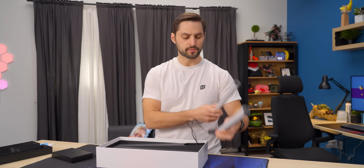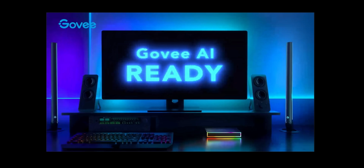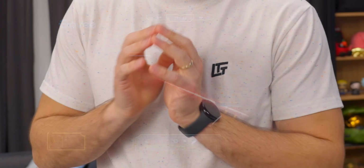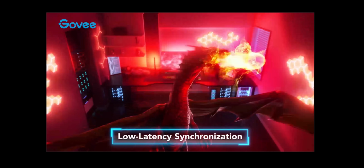It's nice that it actually comes with lights, because what this product is, is a brain controlling your lights in a very intelligent way. In fact, they say they're the first AI smart light thing that does this. And what does it do? It takes your content on your screen, your monitor, your TV, and then shines the light around your TV, around your room, with lighting that matches.